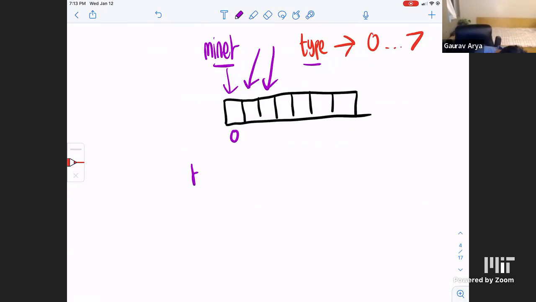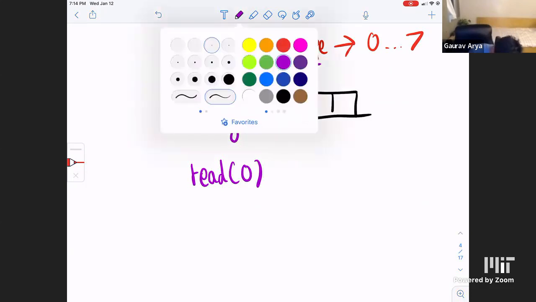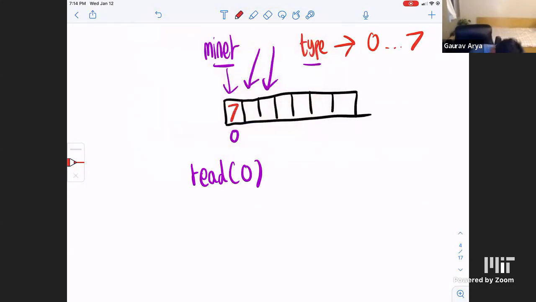What the miner could do is read the current value at your array. Maybe there's a 7 here. So it reads that value, and it writes one more than that value to the array. So it writes to array 0, the value read of 0 plus 1.